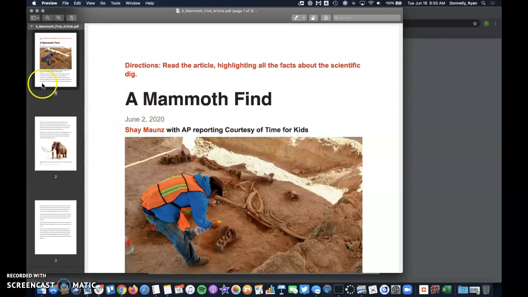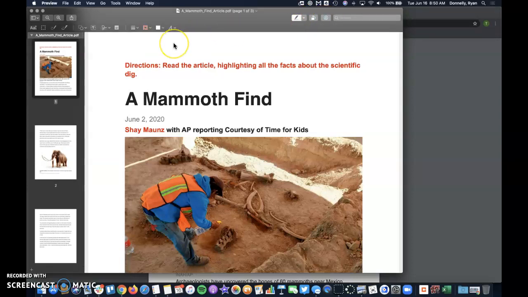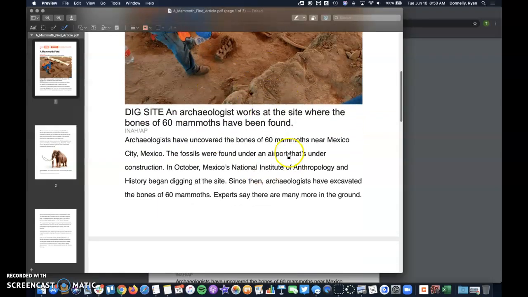And I'll go to my text here, and I'm going to use in the top toolbar the annotation tools here. You can do this a number of ways. You can use the pen tool to go ahead and circle or mark any of the verbs like it gave in the directions. Or you can use this tool here, which is kind of like a highlighter, to go ahead and mark up, again, any of the verbs that are there in the text. And I would do that throughout.